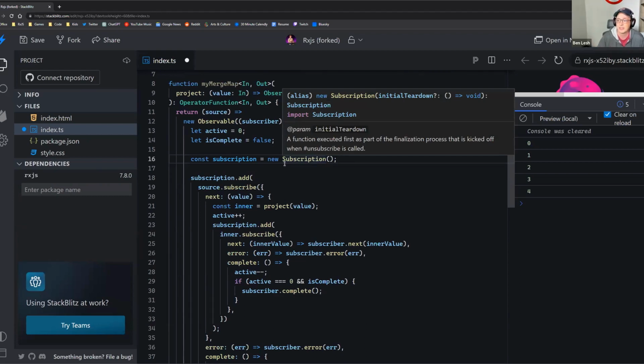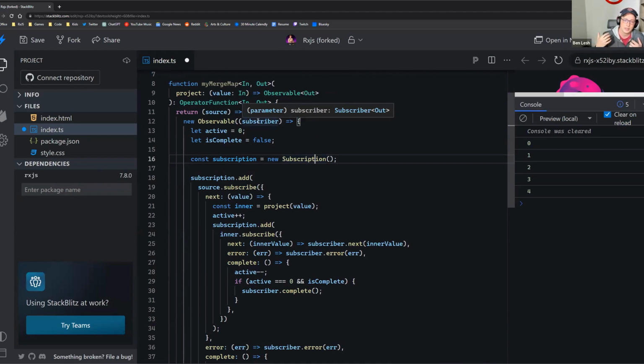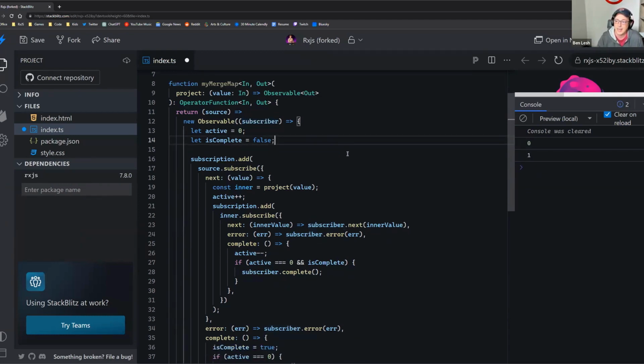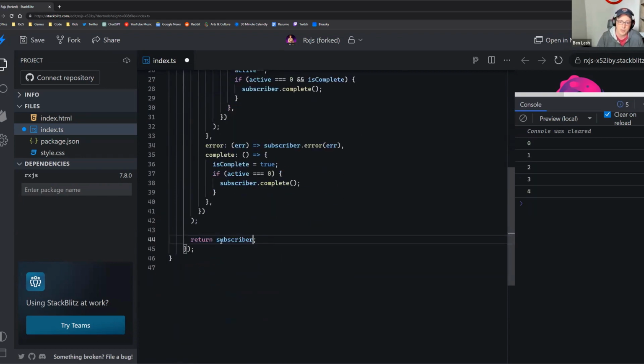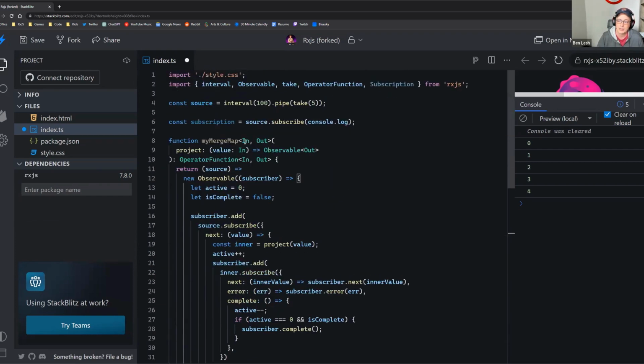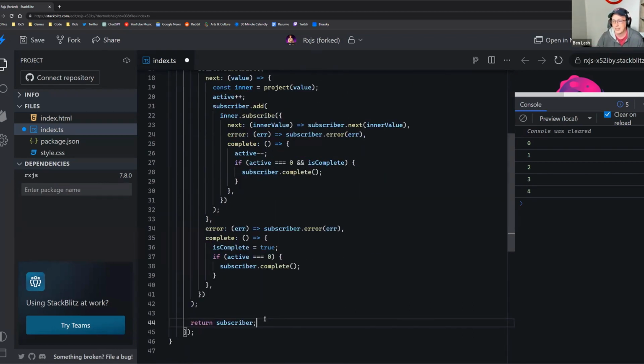Or, a lot of people don't realize this, but a subscriber is the marriage of a subscription and an observer. So this subscriber is our downstream, our consumer, the thing that's subscribing to this data. So it controls our subscription. So I don't really need this. I can actually add those things this way, and it works. And I don't need to return the subscriber either. Believe it or not, when you subscribe to an observable, the subscription it returns is this exact same subscriber instance. It's just that we use TypeScript to hide all the next, error, and complete methods. It's a leaky abstraction, but it's done for performance reasons. So we don't even need this technically.